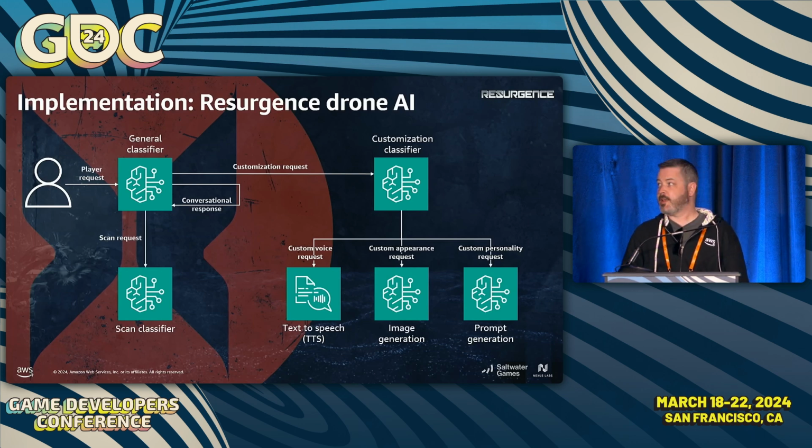Cool, thanks. In this case, I'm not going to talk through all the specific underlying tech that we used. What I'm going to talk about on this slide is the fact that we're using a number of large language models to achieve what you just saw in the demo. We have one main large language model, which is referred to as a general classifier. That's a model that's been created specifically to understand the types of things you might ask the drone to do. That might be an in-game action, like go and scan for food, or a request to change the drone's personality or its accent, or a request to change the drone's appearance. In each of those cases, we need to first determine what's being asked. Do I just want a conversational response back from the drone, or do I want to invoke some other action under the hood?